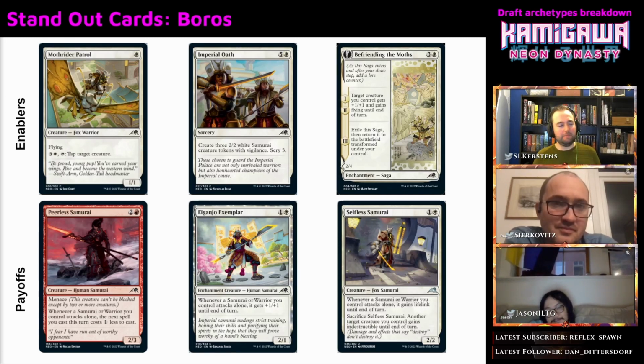Let me throw another card at you, because a card that I really like in this archetype is the one that is one and a white, deal 4 to target attacking or blocking creature.